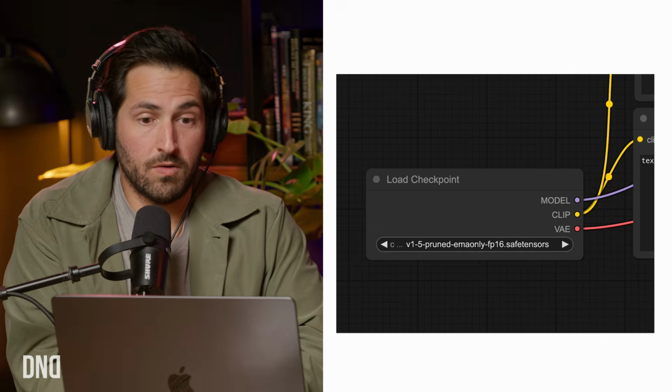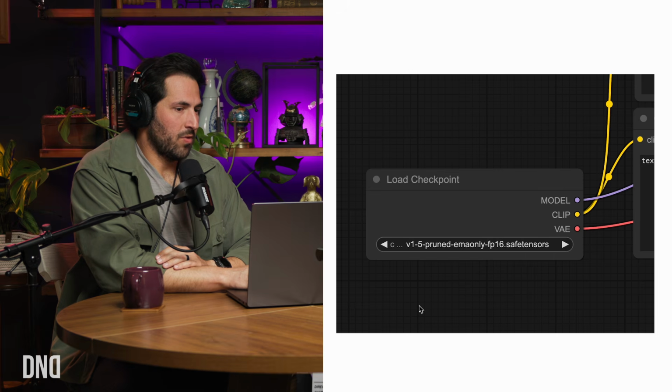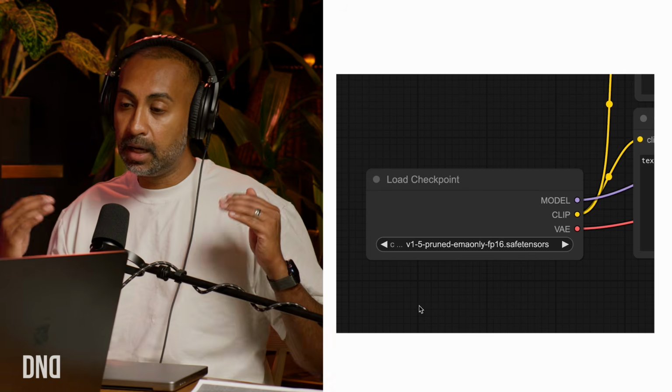It's the same idea. Exactly. So I loaded up one of their default text-to-image templates. There are a lot of good templates, but this is a good one because it shows all the basic building blocks for taking a text prompt and turning it into an image. First up in our workflow, we've got the load checkpoint. So what are checkpoints? Checkpoint is the model that you're loading.